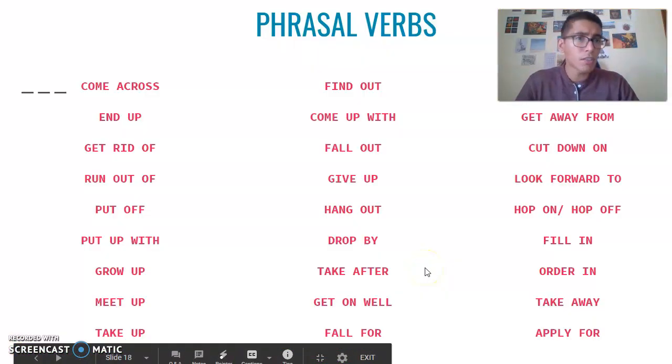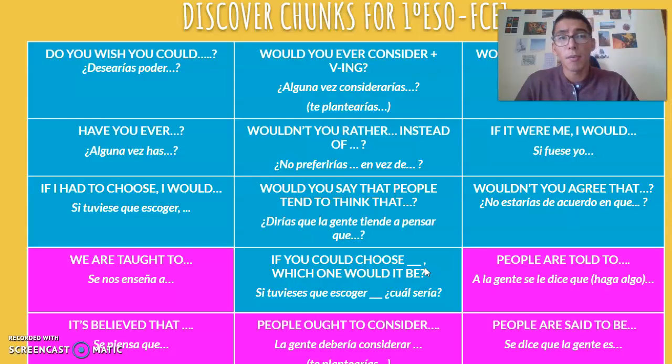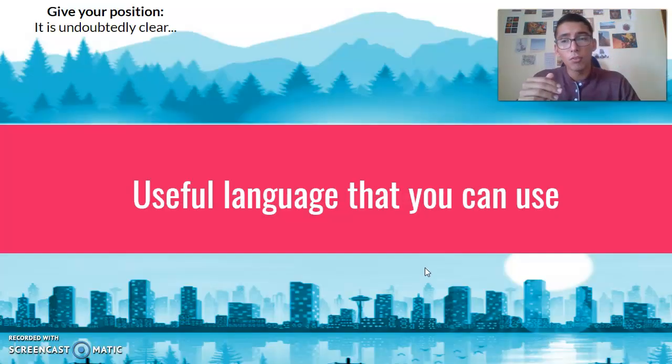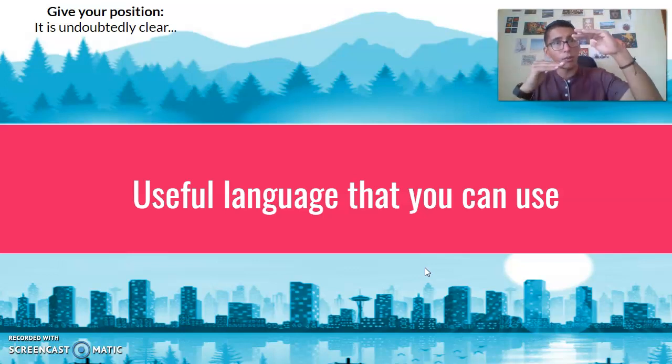Okay, and here are some phrasal verbs that you can look into and possibly use as you're writing. But you already have a list of the phrasal verbs that you can use in formal writing and informal writing. To sum up, do remember that this is an essay, this is your final project, and that you want to be able to open your notes and read carefully. Make a little plan, as I've taught you, before you start writing. Make sure that your topic sentence is connected with the question.